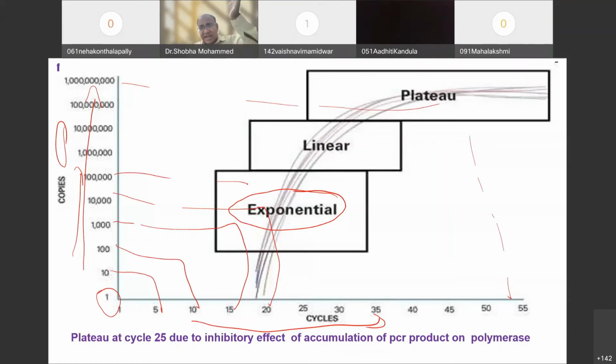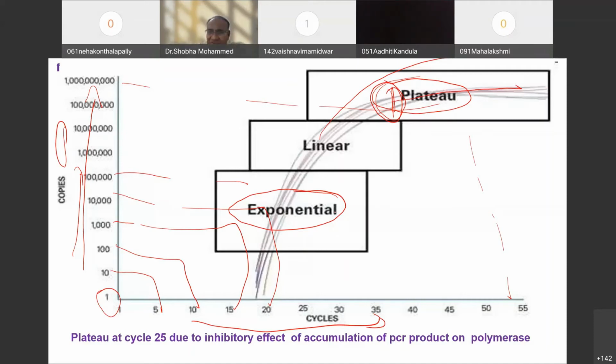This amplification will tell me about the number of DNA molecules which has been formed, which is what I am looking for. But at one stage, it will form a plateau phase, because the sample is finite. I cannot have a linear increase like this. Definitely, when the quantifying sample is finished, it will form a plateau phase. When I describe this graph, the graph I showed you yesterday in the picture will also show this.